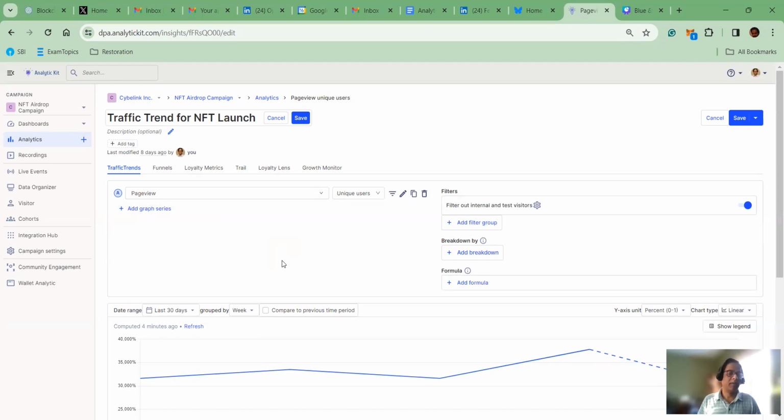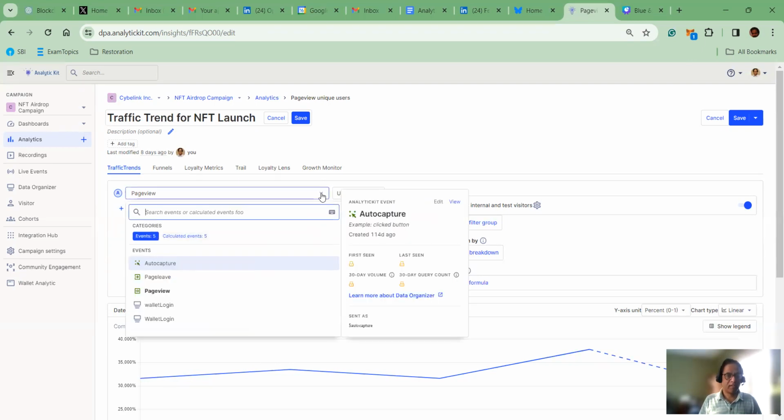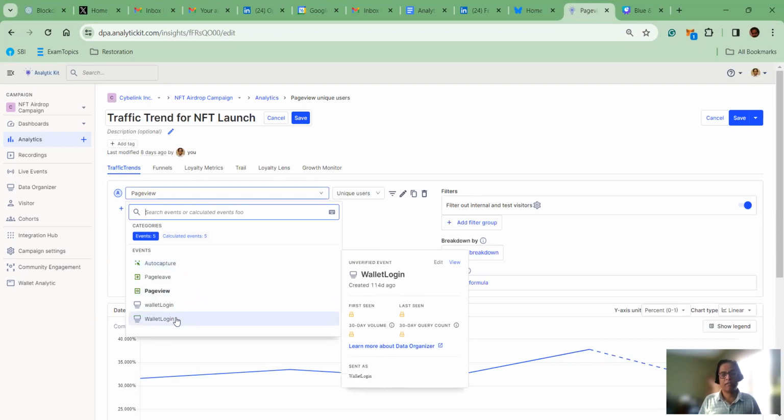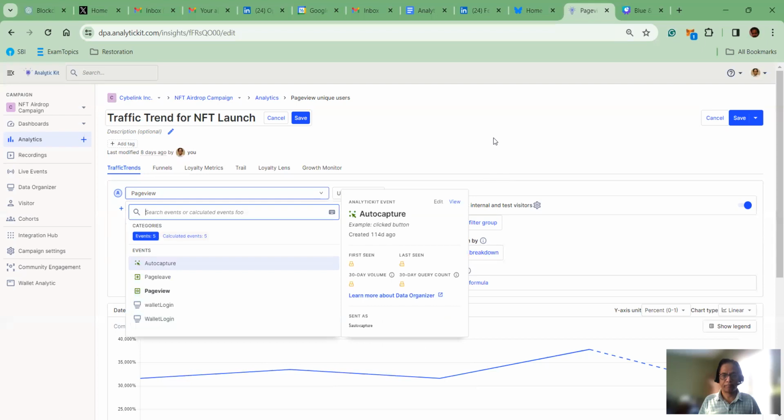All those events will be captured automatically and saved in our system for you to analyze. Say for example, right now I have these 5 types of events. In this, a wallet login is when somebody tries to use their browser wallet to log in, and that will be captured and stored in our system for you to do the analysis.